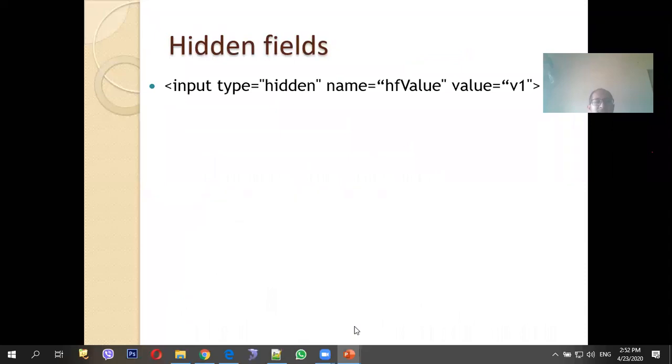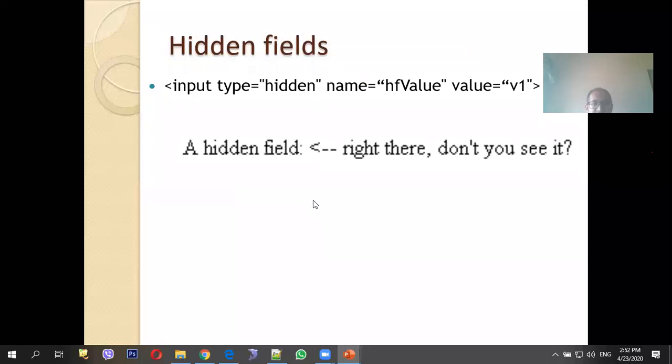So some hidden fields: if you just want to have hidden fields and do not want to show them in your web page, then you need to specify input type as hidden, and you can specify a value. Name is your choice. This thing is not visible in your web page.